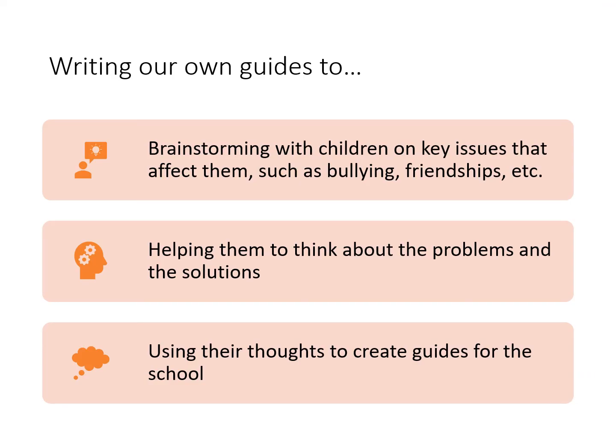And of course, again, the power of art, the power of using visuals, the power of creating things artistically as a joint endeavour. So in this activity, basically, you can be brainstorming or thought storming with children on key issues that affect them. This could be bullying, friendships, how to develop the school for well-being, things that they would like to make the school a safer place, a more nurturing place, etc. And supporting them to think about problems and solutions, and then using their thoughts and their solutions and their ideas to create guides for the whole school. And this is something about really honouring, in my view, the voice of the child here, and it's absolutely essential and vital. And this is such a powerful way of doing it.